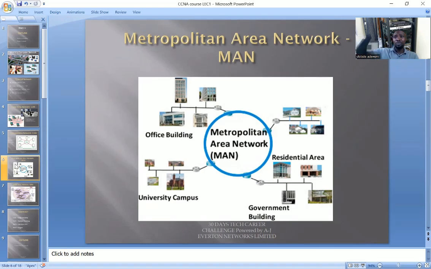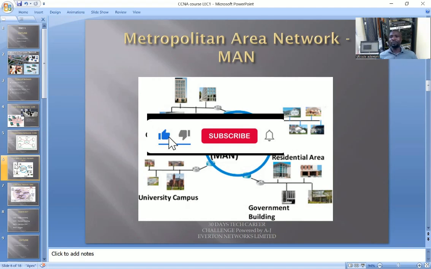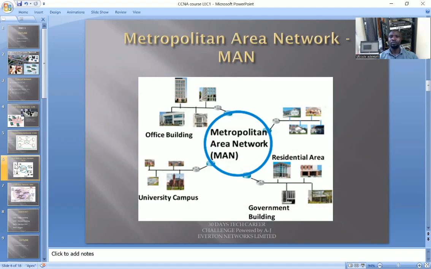They are laying cables to achieve what is called a metropolitan area network, linking different campus networks in different geographical locations in a particular city. It doesn't extend beyond that city, beyond that territory. So that is a metropolitan area network.